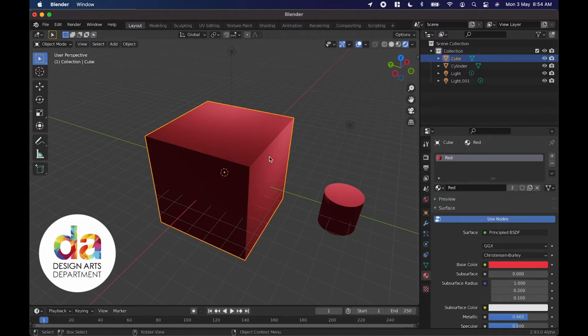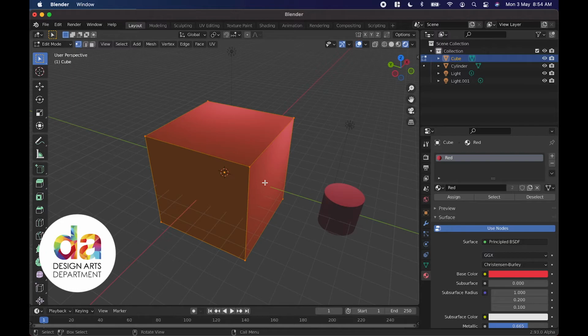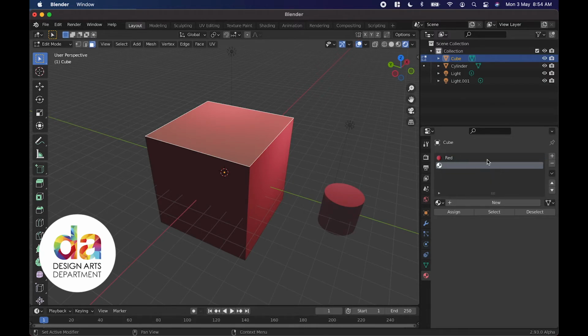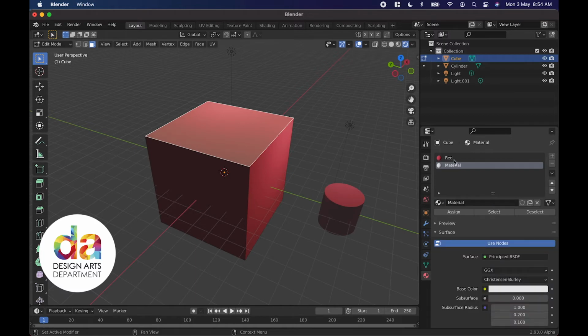What if I want to add a different material to one of the faces of this object? That's where we use edit mode. So I'm going to tab into edit mode for this object. I'm going to deselect everything. I'm going to go to face select, and I'm going to choose the top face right here. So this face is selected. We can now add a new material just to fit onto this face by clicking the plus icon right here. So what we're creating now is a basket of materials just for this object. So I clicked plus icon. I'm going to click the new material button here, and let's give it a name. As you can see, it's come into the list here. Let's say black.